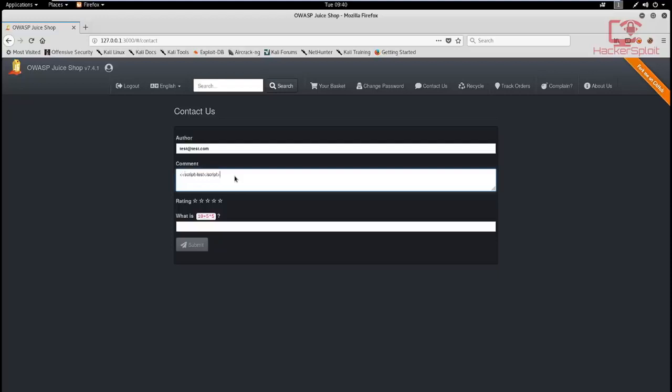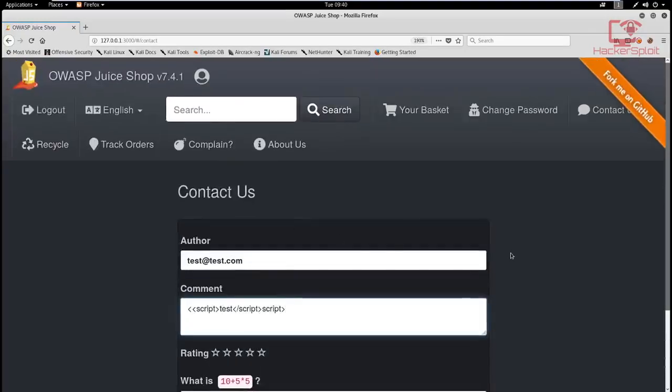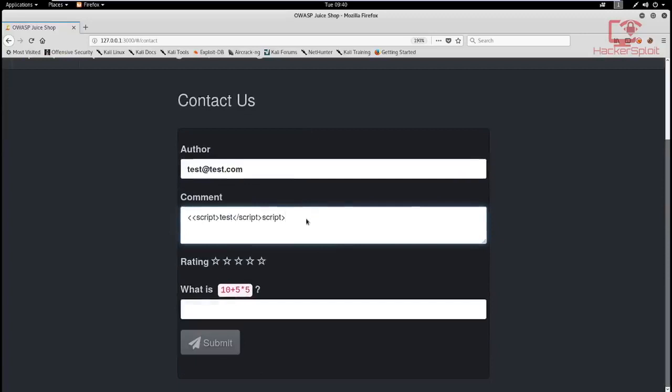So script, and then once we close this one, we can then use the other script. So script, oops, script in. You can copy this code if you want. By the way, let me zoom in, because a lot of you had talked to me about not being able to see the code. So script, and now we want to bring out the alert.